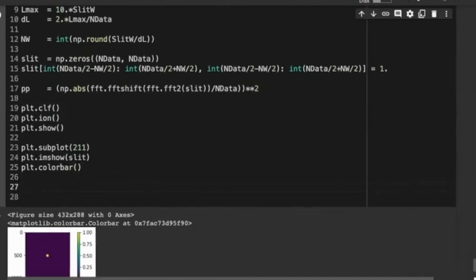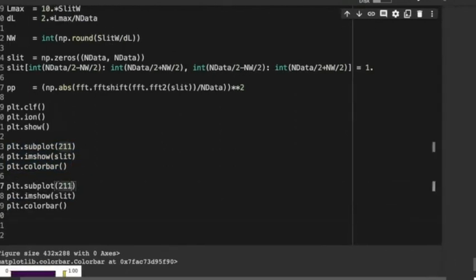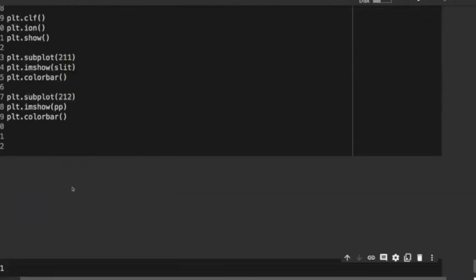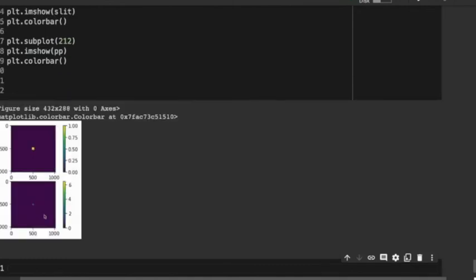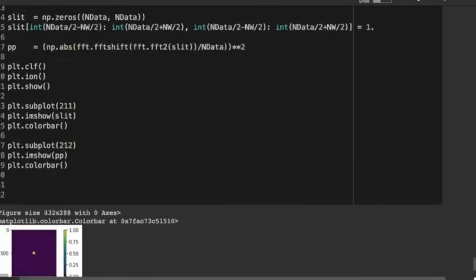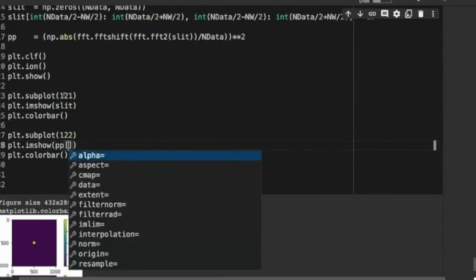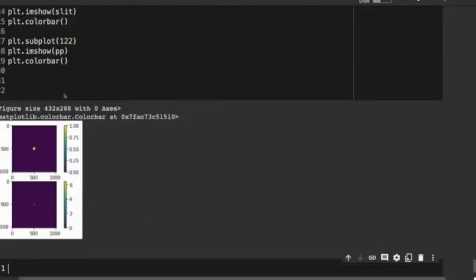And now again I will use the same idea of color bar to plot what the pattern looks like in the Fourier plane, or the Fourier transform. And then you see that it looks like this. Okay. So again, let me do two things here. One is that it's better if I can see them side by side. So I just change this to 1, 2. So now there is 1 row, 2 columns. And the other thing is that I can also zoom in here a little bit. So instead of plotting all of this, I'll leave it to you to figure out how to zoom in.